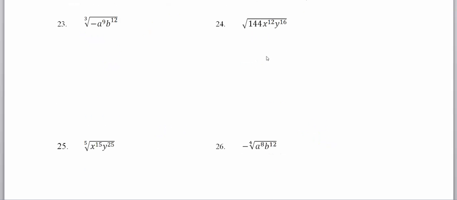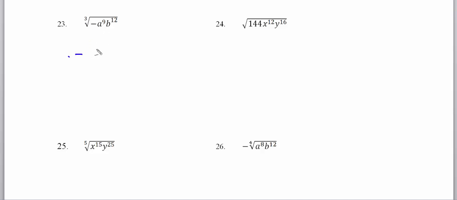For our final 4 problems, these go again quickly because they are perfect problems with no remainders or leftovers. 3 goes into a negative 8. Now the negative under the cubic root stays a negative. You'll note that the negative is not actually with the 8 to the 9th power, so the cubic root of negative 1 is technically negative 1, so we'll just bring the negative outside of the problem. Some of you may have just written a negative in front of this without even thinking about it, but for negatives under an odd radical, you just move it in front, because you can take the negative inside of an odd radical or an odd power there.